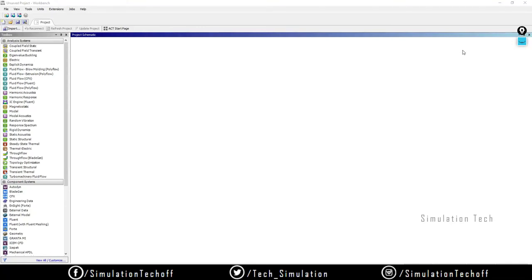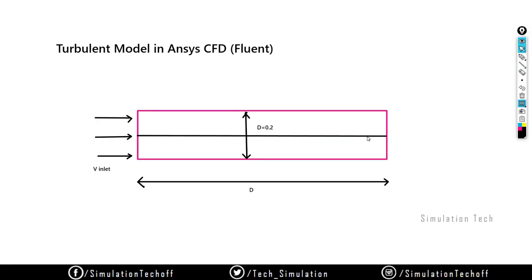Okay, so today we are looking at turbulent flow analysis, or the turbulent model. In the previous cases we also studied the flow of the fluent, but we only used the condition that is called laminar. So we already analyzed a tube section, and in that session also we applied turbulence viscosity as a laminar condition.